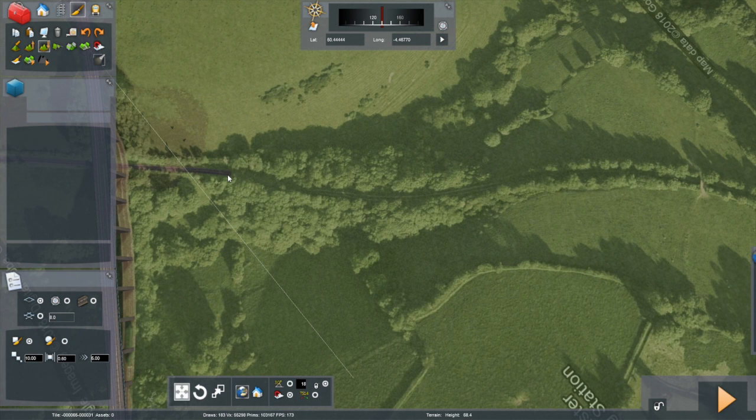So at this point we've got some decisions to take about gradient changes. We know that the track's descending at 1 in 40 to just beyond this viaduct. Just beyond the viaduct it changes to a short period of 1 in 34, then it changes to a longer period of 1 in 51 until just before the first accommodation bridge, which is clearly here, and just before this bridge it changes to 1 in 38.